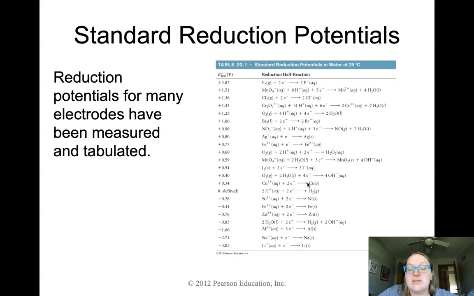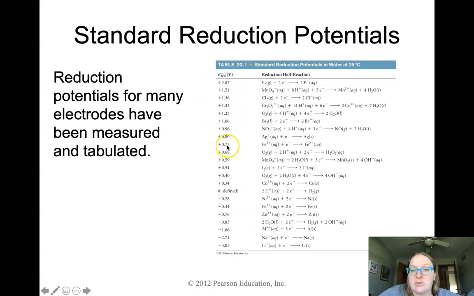And so, for instance, we know that someone has actually already measured the cell potential of an iron atom with a 3+ charge, gaining a single electron and becoming an iron 2+ charge. In other words, the reduction of iron 3 to iron 2. These are all reduction half reactions. However, you can flip them around to get oxidation half reactions. And we'll talk about some of the ways that we're going to treat this when we do some practice problems with this stuff in the near future.